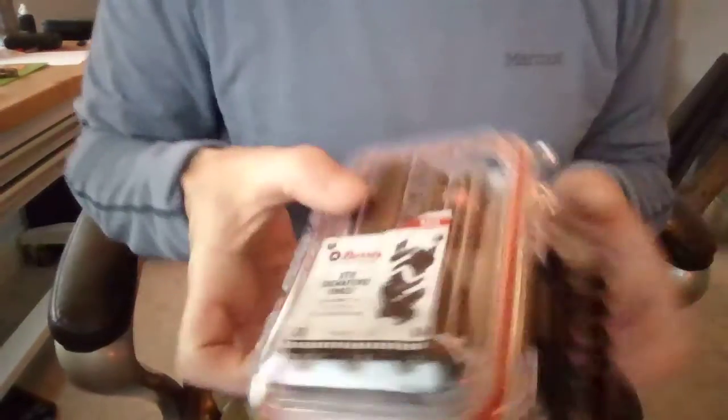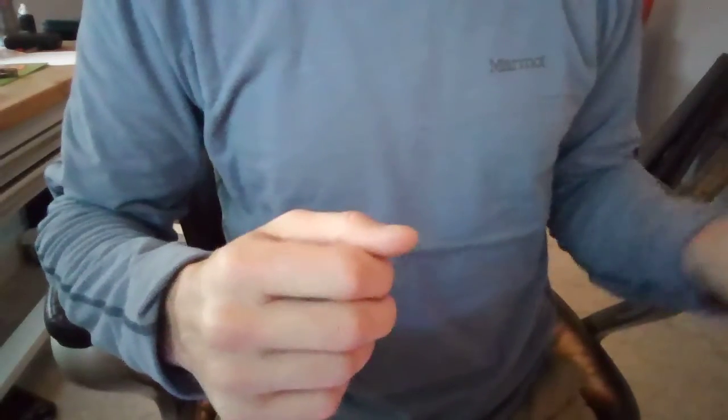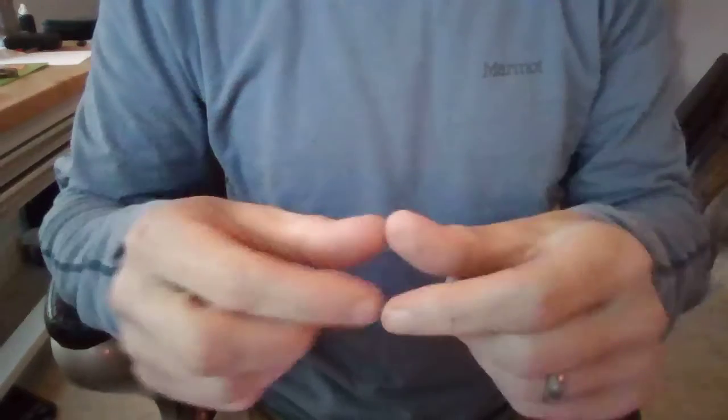Pretty well built stuff from Burris. I hope you got something out of this. I like this instead of the one piece that has both rings on a rail. If that rail is bent or torqued in any way, there's nothing you can really do to fix it. And when you have separate rings, you can choose how far apart you want to put them on your rail. And also, I just kind of like a minimalist approach. And when you have an existing rail meant to take two rings, adding another rail on top of it, I just try to prevent bolting more stuff on than is necessary for the task at hand.